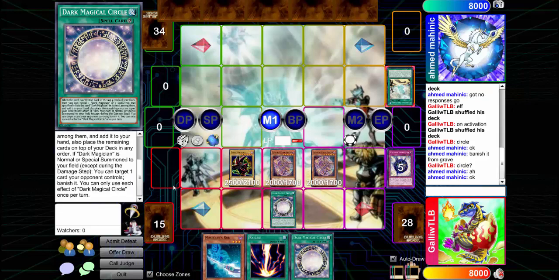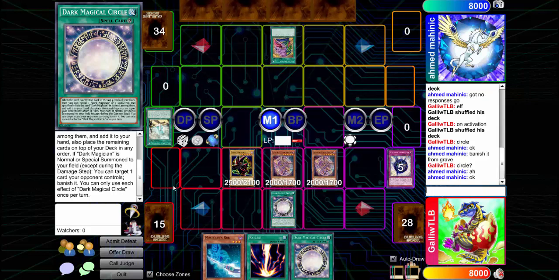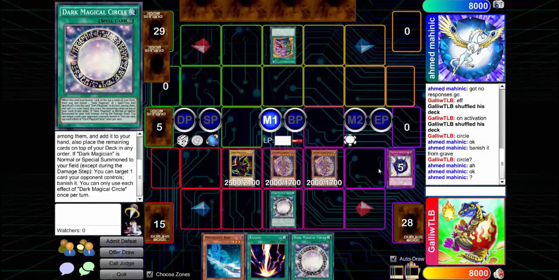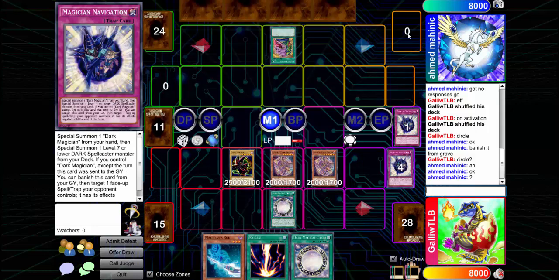So it's banished. Okay. Now we have one navigation to negate, and hopefully we'll get there. I have to negate that. Yeah, I have to. That sucks, but we do. Okay. Yep. Not much else I can do.